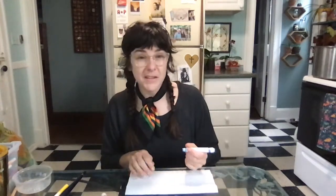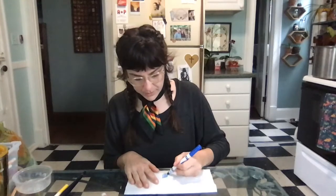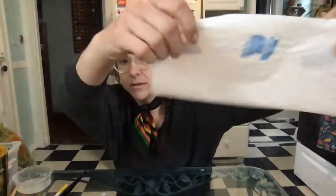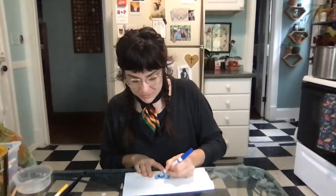You might find that paper towels are not as easy to draw on as paper is, because they're kind of thick and they have a little bit of texture, and that's okay. We don't have to fill it all in because we can have white spaces. It's okay because the water is going to help us. When I'm drawing on this with blue, you can see it doesn't really fill that well. That's okay, I can leave those gaps because the water is going to help us when we mix our colors.